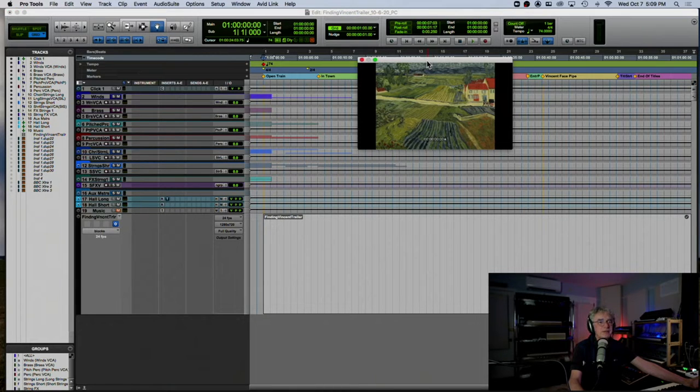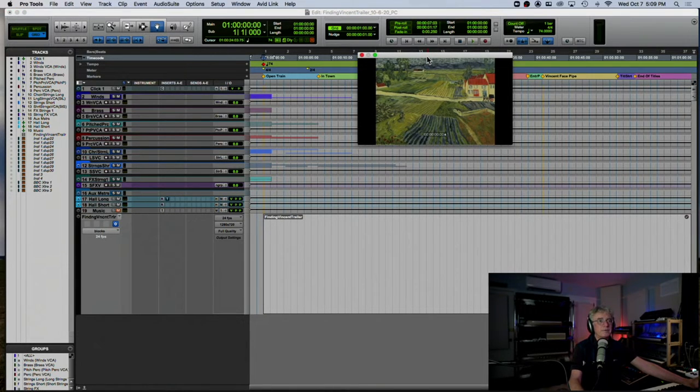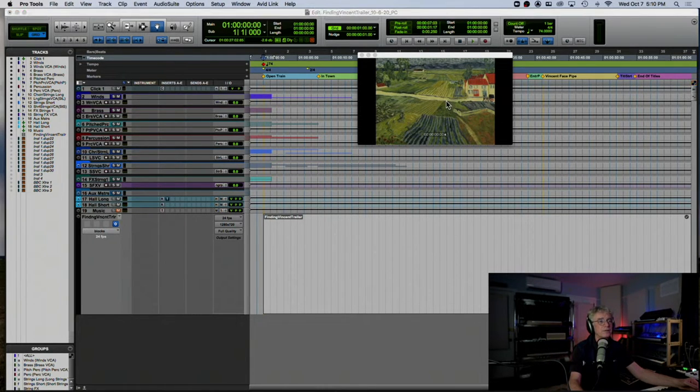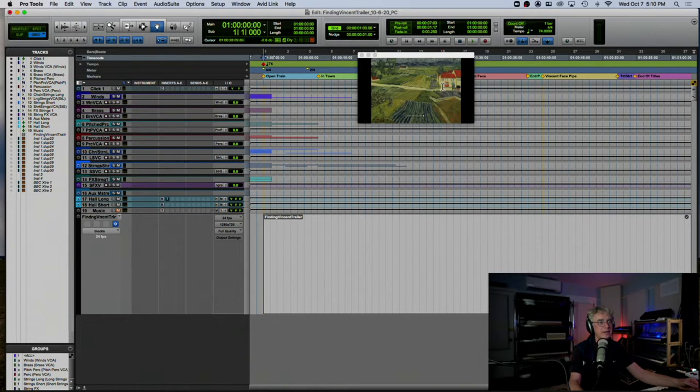Now, I typically have this on the second screen. It's great. I have a very large second screen. It's actually bigger than my work screen, so I can watch to get a better idea of the sense of it, and it leaves my workspace clean. You can resize these movies, right? If I right click on this, I can make it tiny.